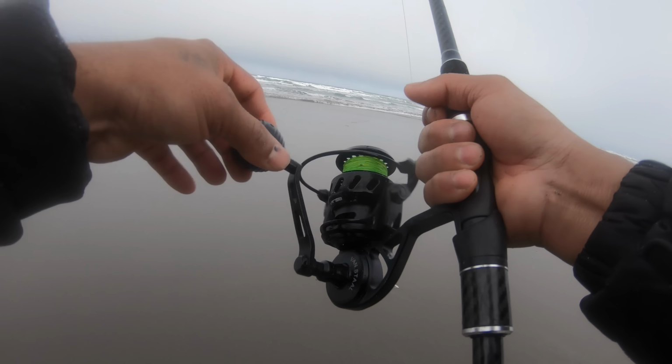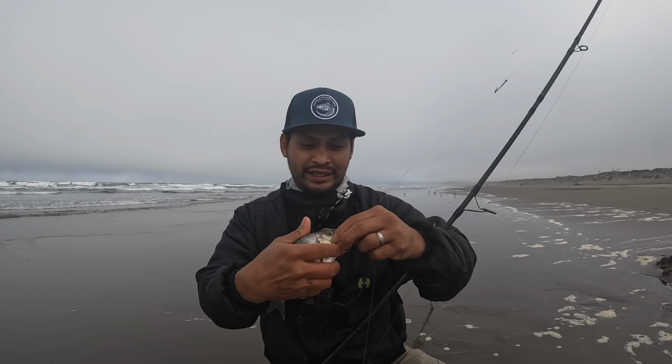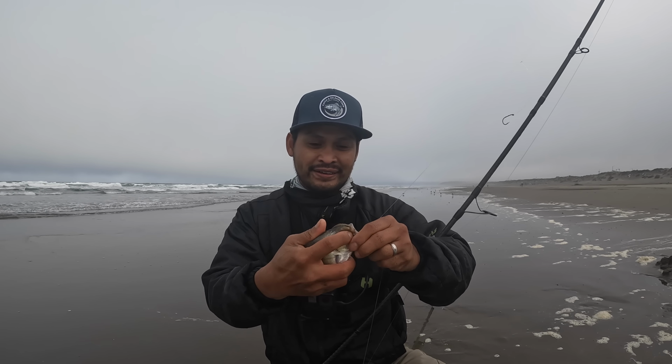Oh, again. We got the high-low rig. The second hook again. This is a barb perch right here. Look at that. Nice surf perch. All right, let me release this guy.